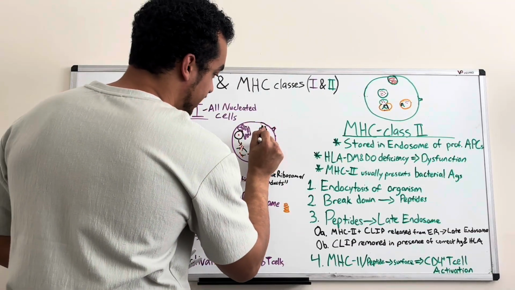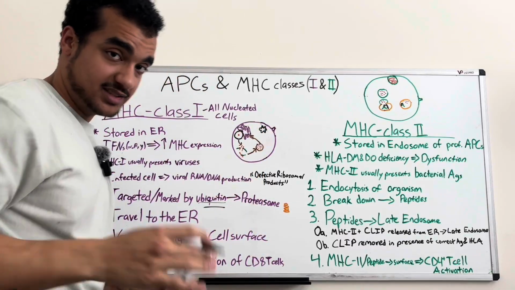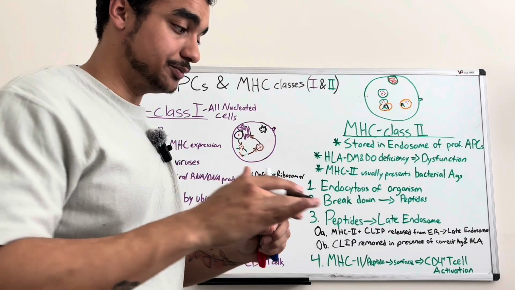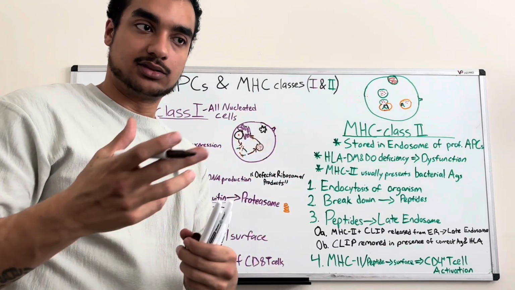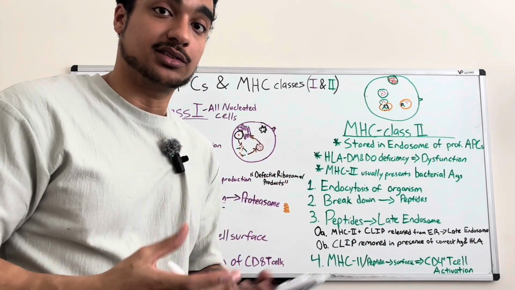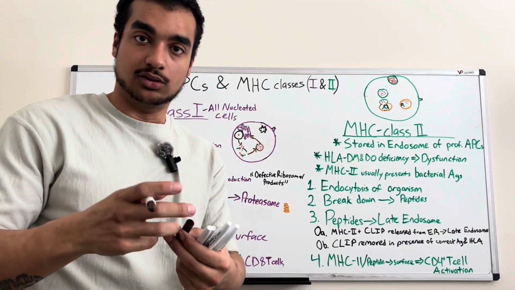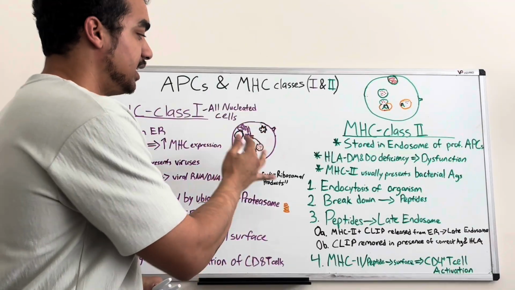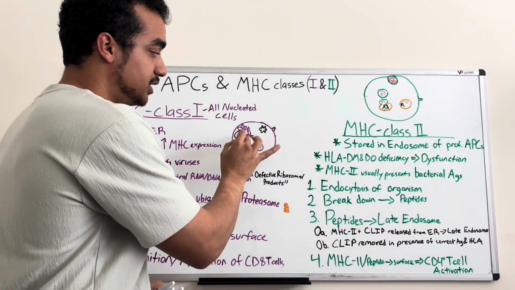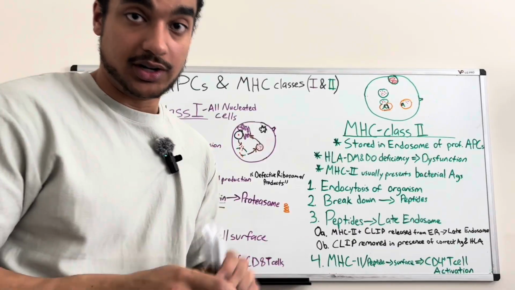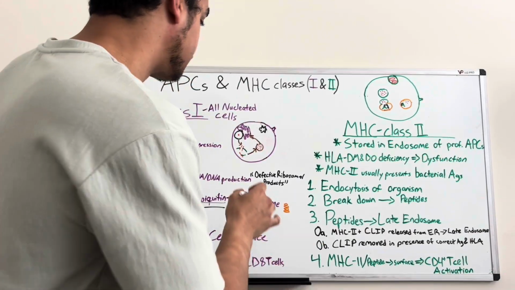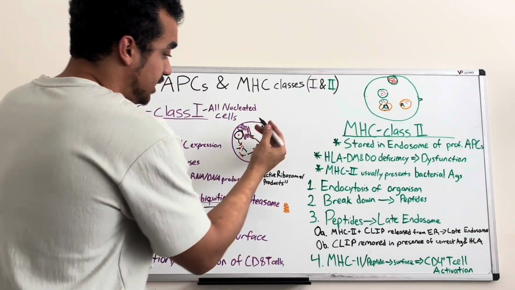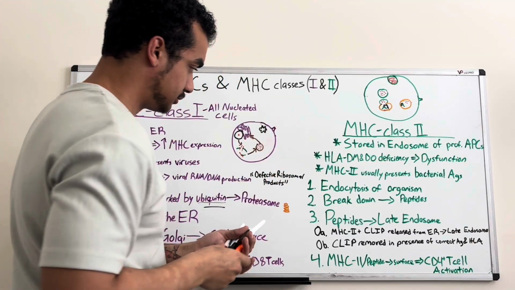So after the proteasome breaks it down, guess where it goes? This vesicle goes straight to the ER, to find its MHC1. The way MHC1 and the viral antigens connect is whoever has the greatest affinity, whoever creates a complete seal, a lock and key type of mechanism. So these viral antigens are going to travel to the ER trying to find the MHC1 complex that they can bind to.